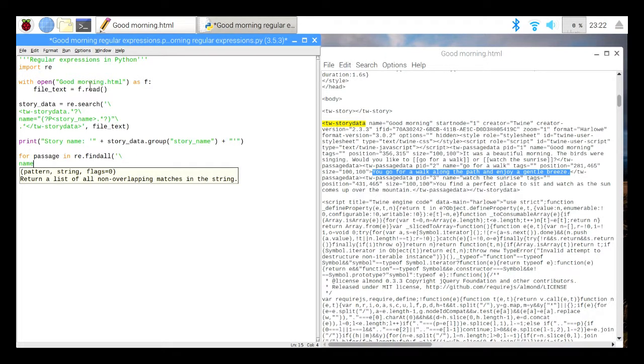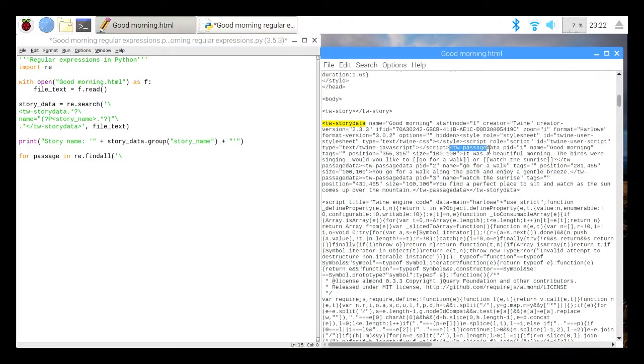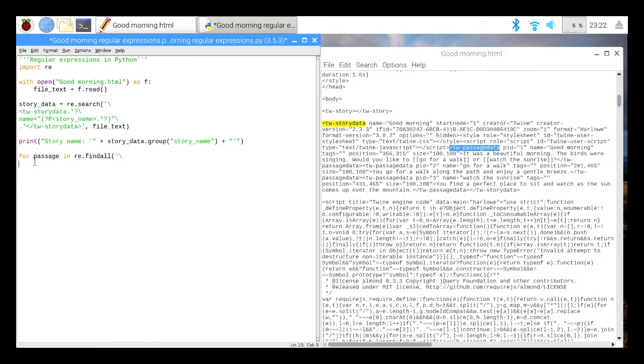First we want to search for the passage data, so we'll look for this opening bracket here that basically indicates the beginning of this element. So we'll search for that, and then we'll look for any character repeated many times, but limited, so non-greedy, until we find name equals quote.